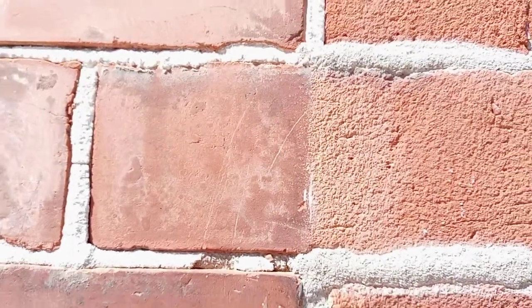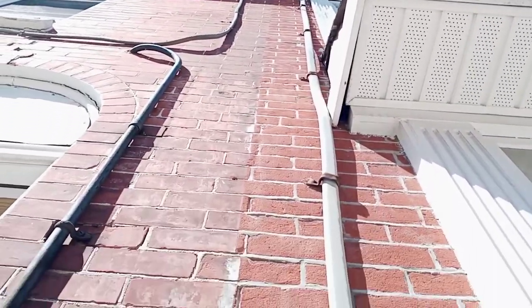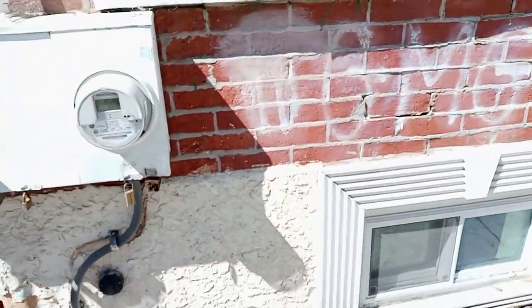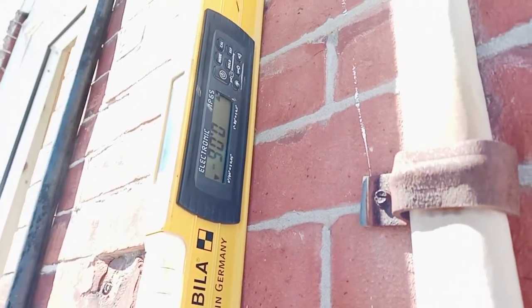Take note of the brick — the bricks to the left are smooth and then the pores are to the right, right down the middle. Obviously there was a leak up there and over time it did a great job of deteriorating these bricks. Actually, this property's been power washed to get it to that much deterioration, and then repointed. We're at 0.6 on this side of the property.